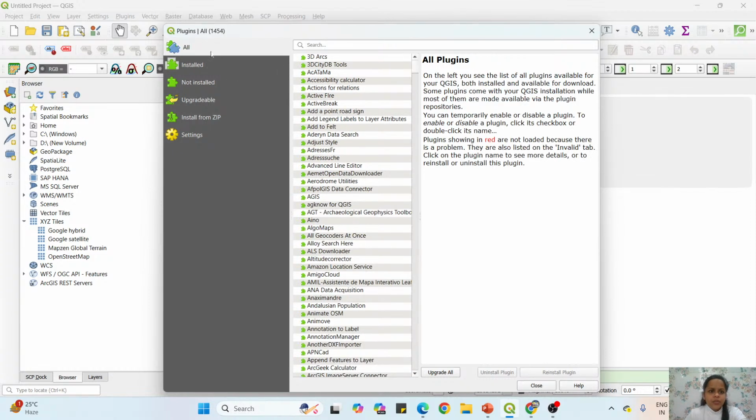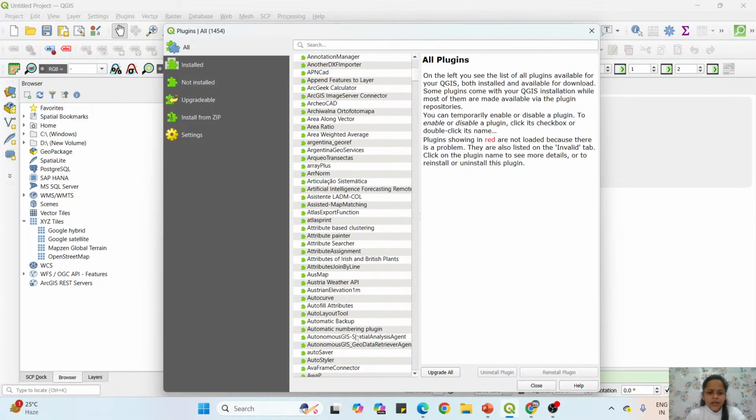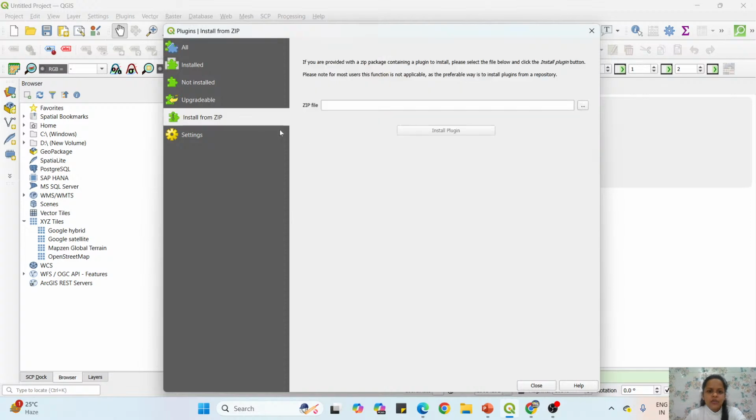The plugin that we have to install is the Semi-Automatic Classification Plugin. You will find it here as well, but I have provided you a zip file, which is a little bit older version we are going to use here. If you have a zip file for a plugin and you want to install that plugin in QGIS, of course it should be compatible with QGIS.